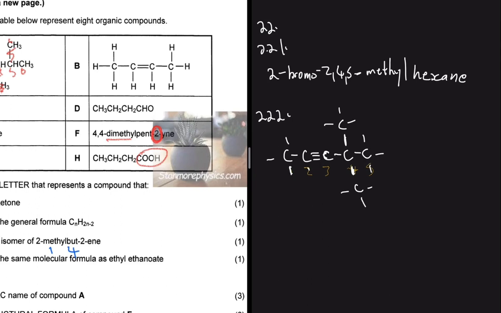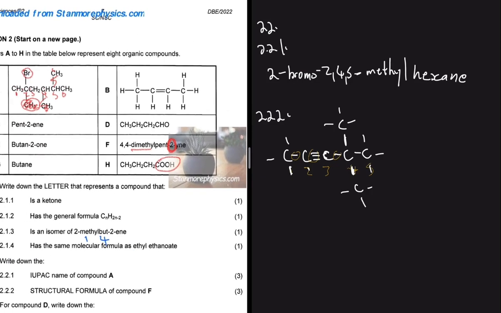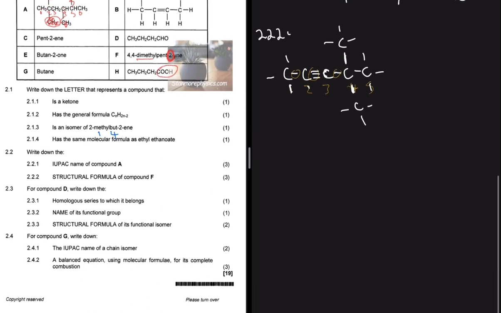And as we can see, 1 and this 3 here, 1 and this 3 here. So on the dashes, put the hydrogens. I'm not gonna put them just for the sake of time. So we can move ahead and go to 2.3. So we have 2.3, which says for compound D, right down there. And then compound D, let's just write it down again. So we have CH3, CH2, CH2, CHO. Like we've been saying all the time, compound D is an aldehyde.